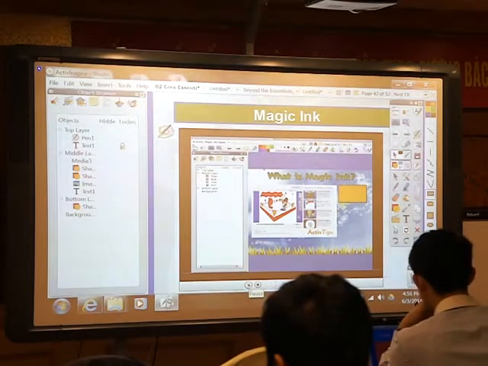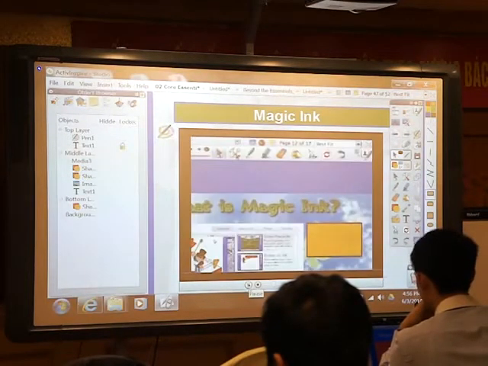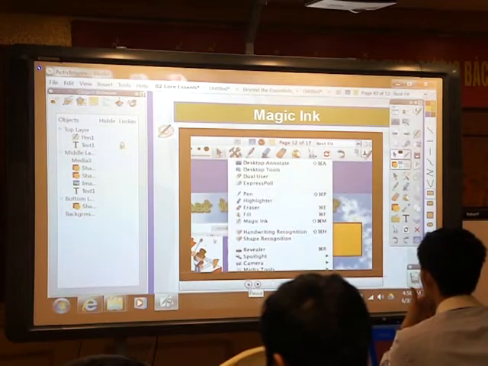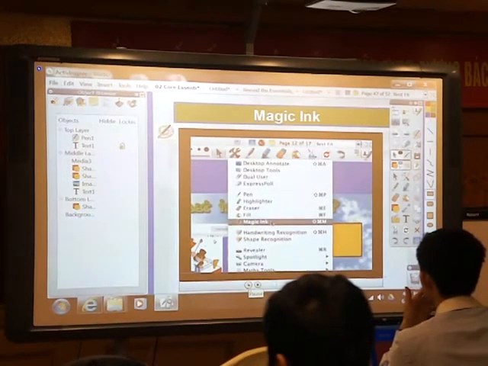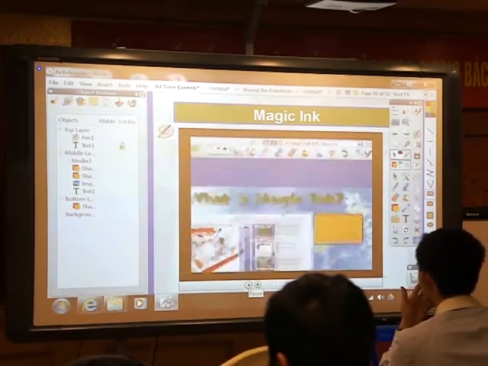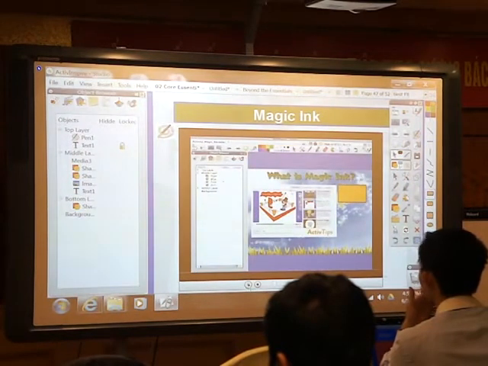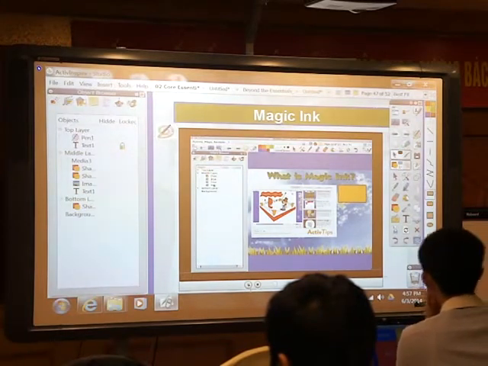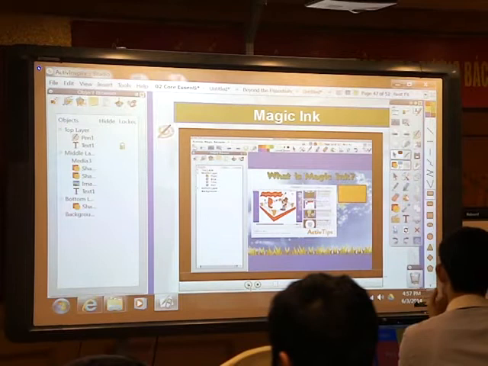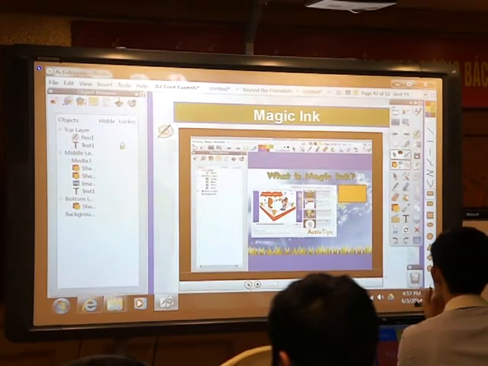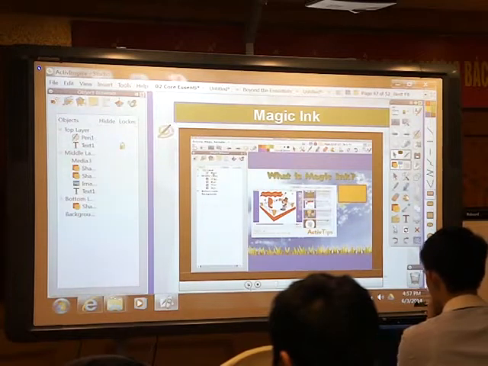So let me show you a bit. First off, I'm going to go to my magic ink tool, which I can get to under more tools, and then right here where it says magic ink. Now in the object browser, I can see that everything is on the middle layer. And if I use magic ink on this page, nothing will happen, as again, it only affects things on the top layer. So I make a big magic ink mark, nothing happens, but I can see right there on the top layer, there's my magic ink mark. I'm going to go back, so it gets rid of that ink mark.